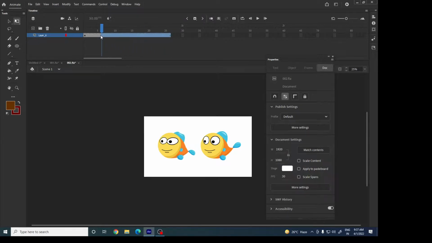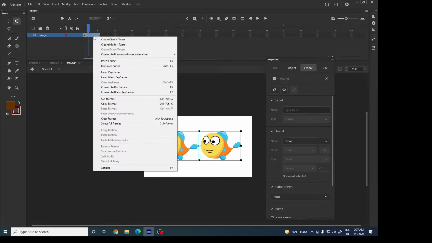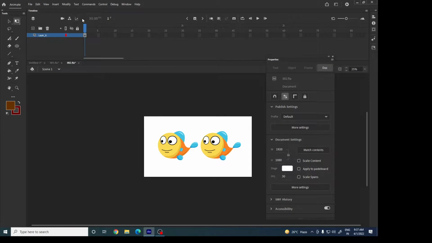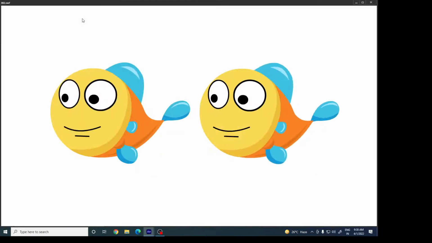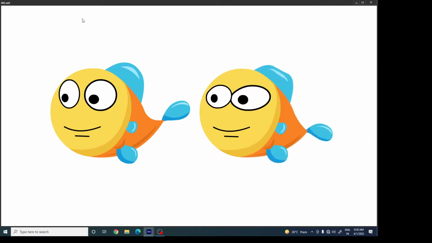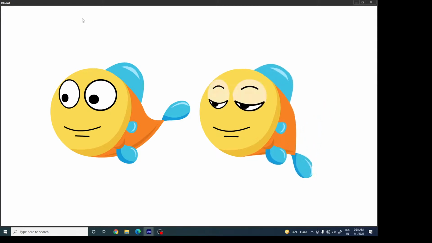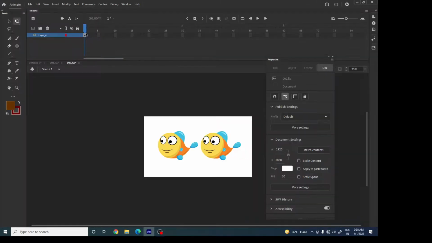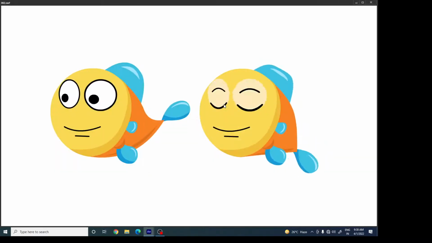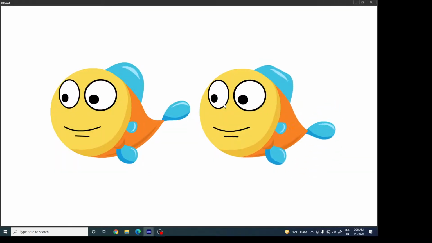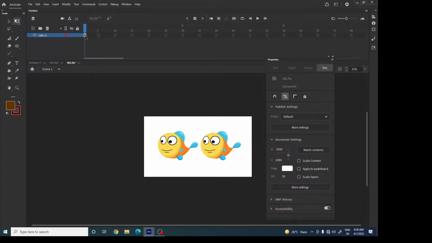I'll remove all these frames. Only one frame is there. So you are sure it won't work, right? Because only one frame is there. In the work area, it is not working because there are no frames. When I press Control Enter, what happened? The movie clip will be working. Maybe you have 100 layers, 1000 frames of animation. Just keep it as one movie clip and keep it here in one frame. The whole animation will be working. So a movie clip has its own timeline. In the work area, only one frame, but when you go inside, you have the second difference. Okay.